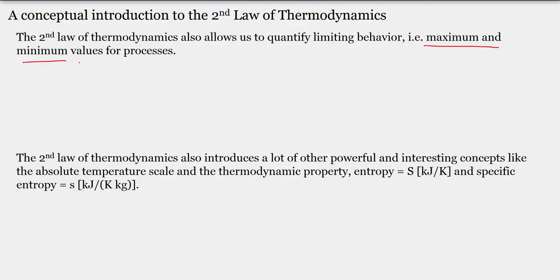The second law of thermodynamics also tells us limiting behavior, ideal expectations. So we can take, for example, our turbine, which is our workhorse for our power plant. We have some mass that goes into our turbine at state 1, it exits our turbine at state 2, we spin a shaft, and that allows us to generate some power. The second law tells us what's the maximum power we can derive from that turbine. So this comes from the second law.